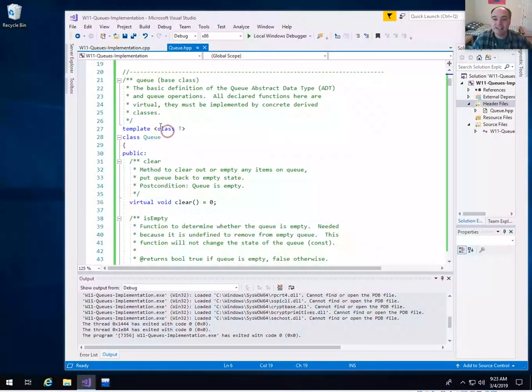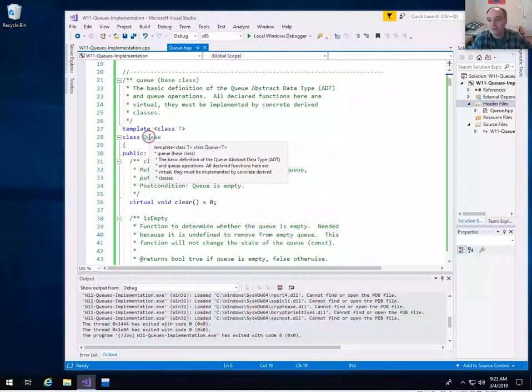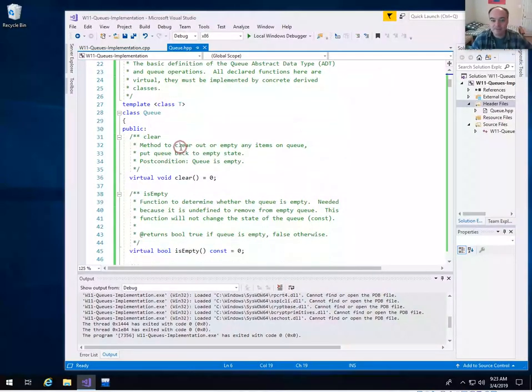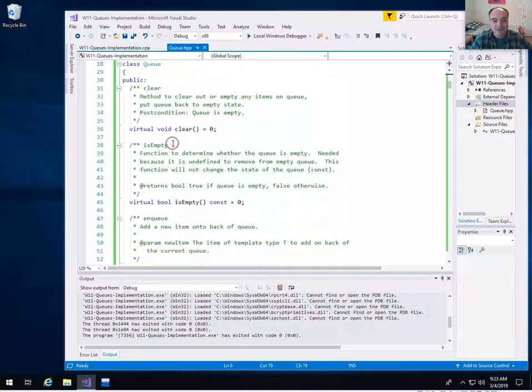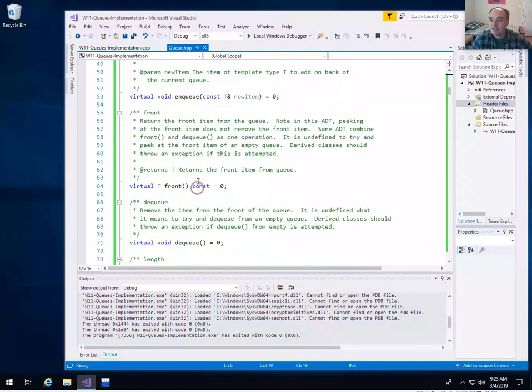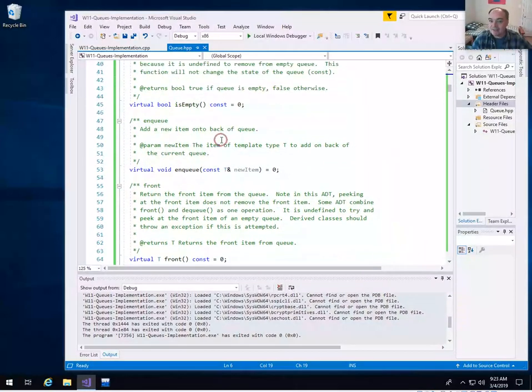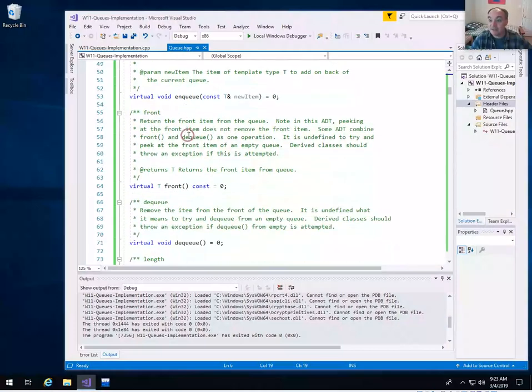Since we're implementing these in C++, we use a template class so that we can have a queue of any type of item, strings or floats or whatever we want. Our base class is called queue, and I think it was called queueType in the Malik textbook. It just defines pure virtual functions. There's no implementation for these. If you want to make a concrete implementation, you have to implement this interface.